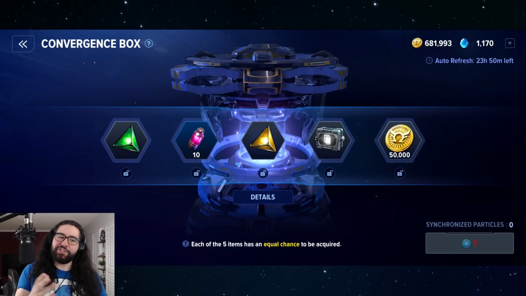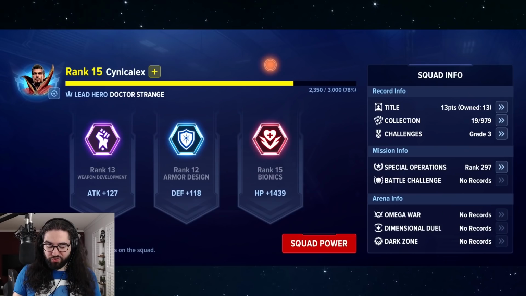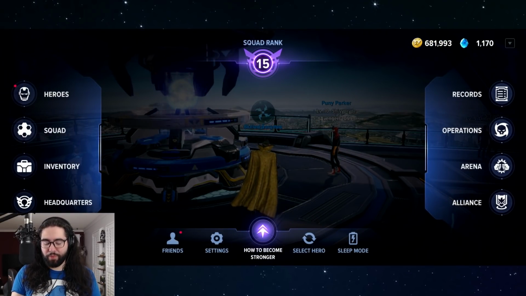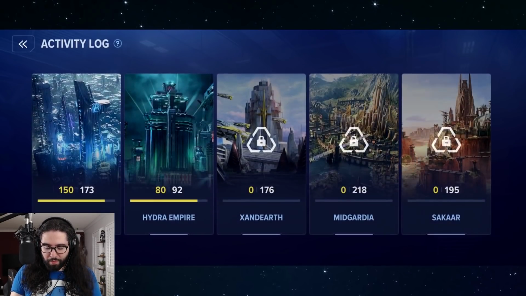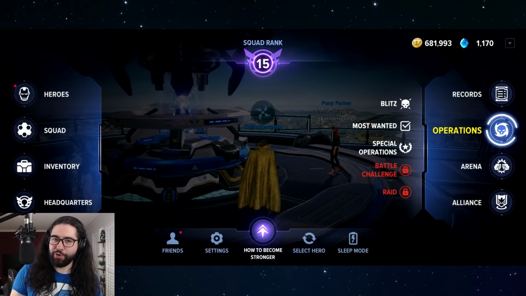So the convergence box, this is sort of just random. This is just a random goodie you get once or twice per day for cleaning your inventory. This is basically like doing some spring cleaning on your inventory and getting some random stuff. Sometimes you get like 50,000 gold, 100,000 gold. It's pretty nice. Sometimes you get nothing, but I wouldn't count on it. If you're struggling to rank up your squad XP and squad level, I wouldn't count on the convergence box. I would count on all of the activity log stuff, all of those daily quests to farm those enemies for the most wanted list, and then the operations there, and then as a last resort, Mr. Credit Card.